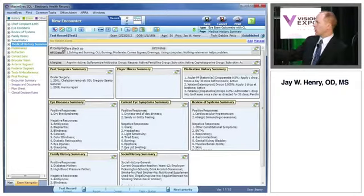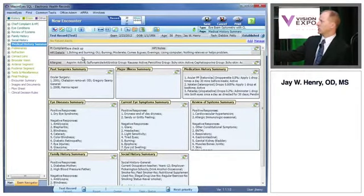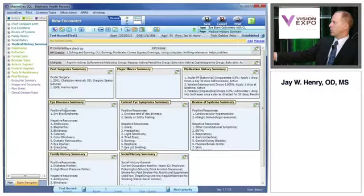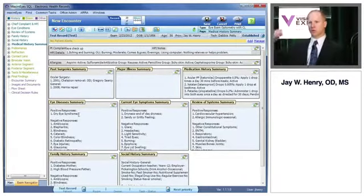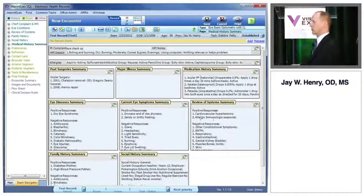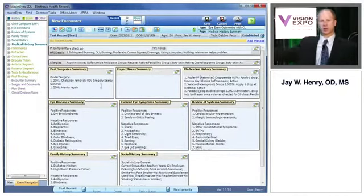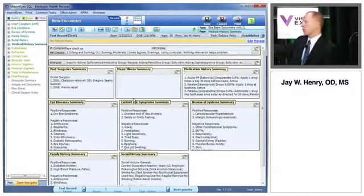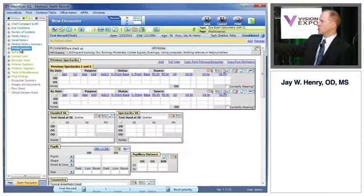Now remember, all of the positives go to the top, so we can real quickly see, remember they had dry eyes, remember they had sandy or gritty feelings, seasonal allergies, okay? Mom, diabetes, dad, blood pressure. So all those yeses and nos, real quickly, we can see them on one screen. It's the beauty of these summary forms. So that's the way I start my exam, is come in and usually look at this first, see what is going on with the patient. You can also see the chief complaint at the top. So everything I need to know is right here, okay? From there, we're going to start into the exam.